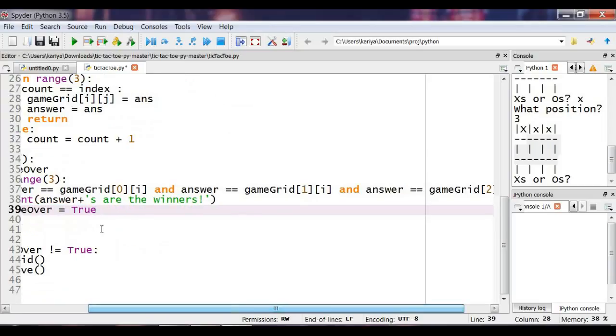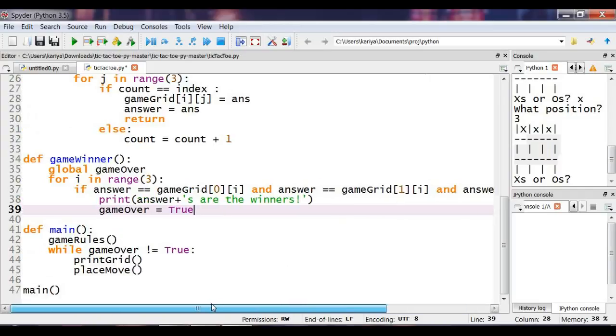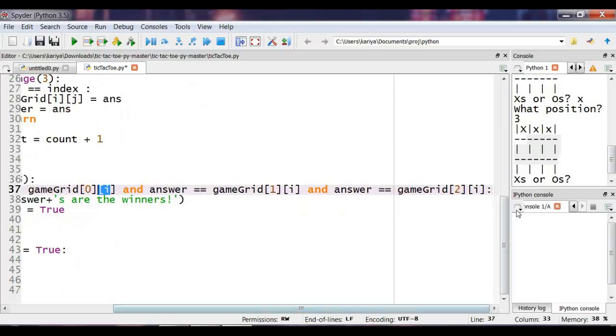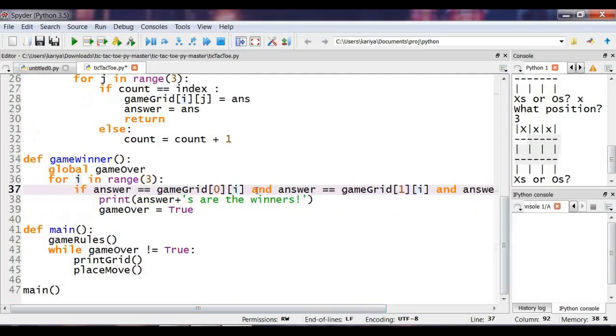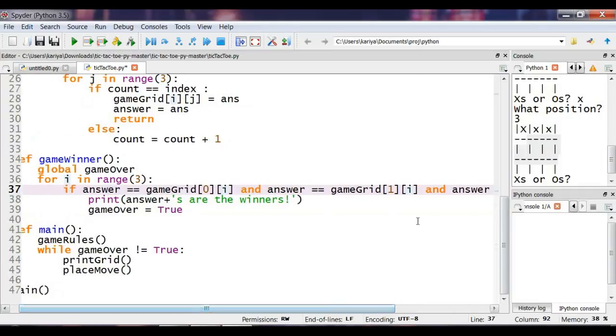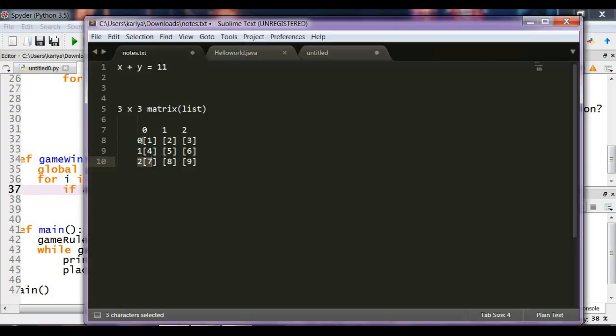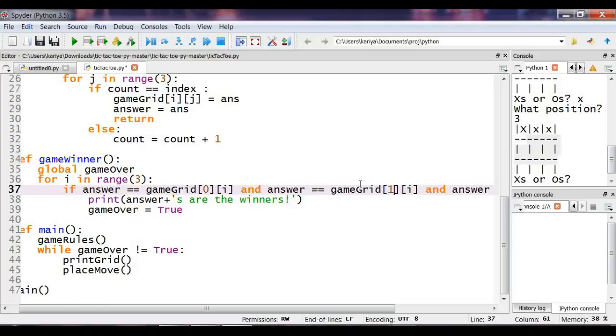So what we notice right here, 0 i, 1 i, 2 i, is that it's going to iterate through all the rows of the game grid. So it's going to go through starting off 0, 0, 1, 0, 2, 0. Actually, as a matter of fact, I think I might have gotten those mixed up. Let me change that real quick. Let me double check something here. 0, 0, 1, 0, 2. I'm going to change those to zeros right there. Or, hold on. Let's see, we're going to leave it like this for now.